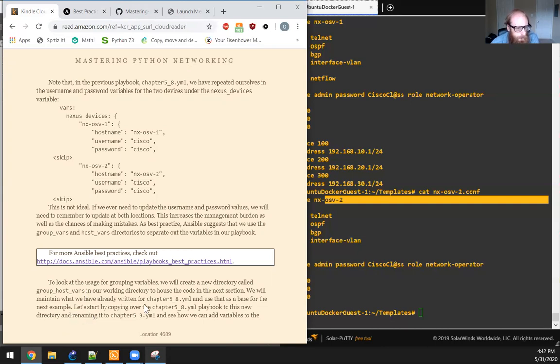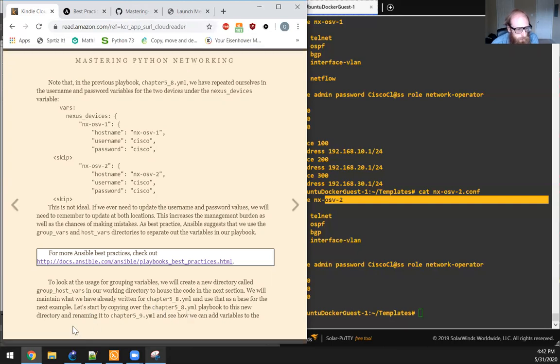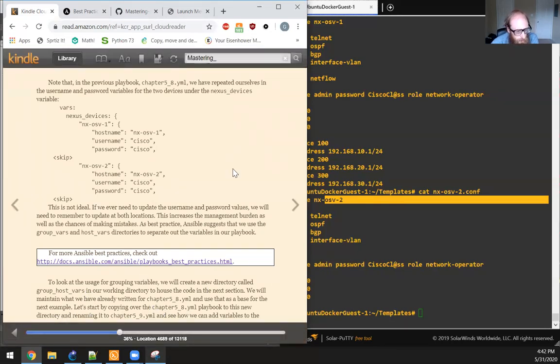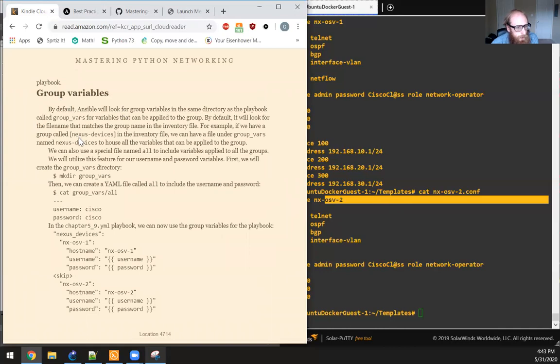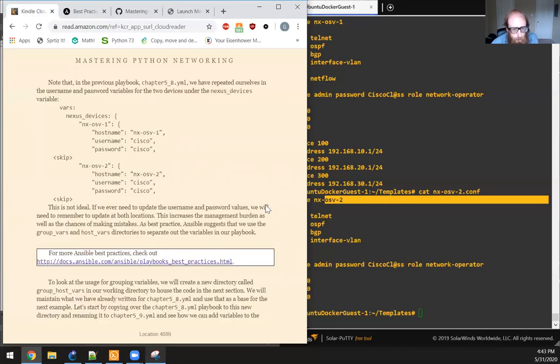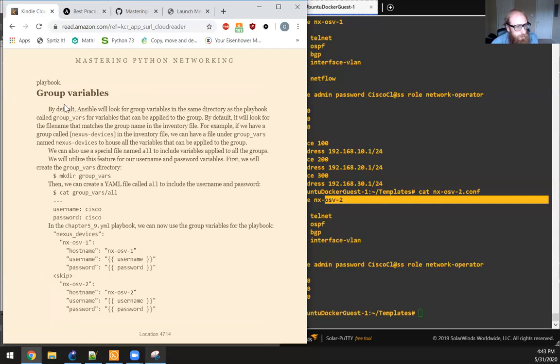Let's start by copying over the chapter 5_8.yml playbook to this new directory and renaming it to chapter 5_9.yml and see how we can add variables to the playbook. Okay, so they want this to be copied over, but we'll just continue on.